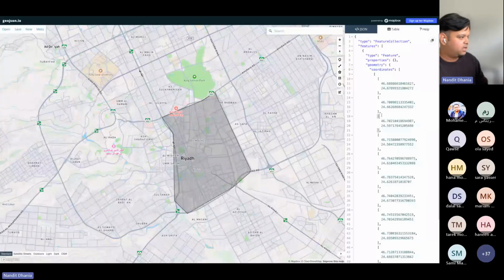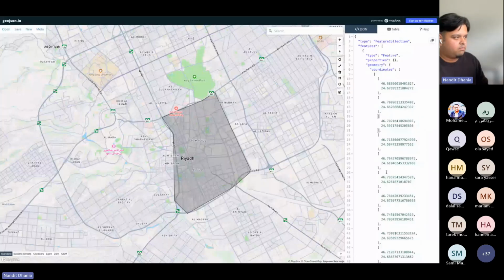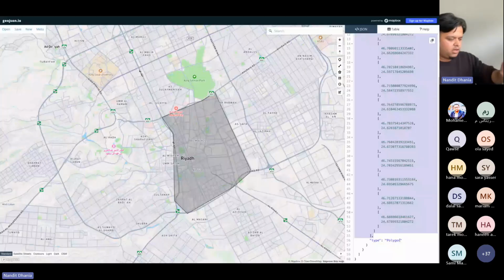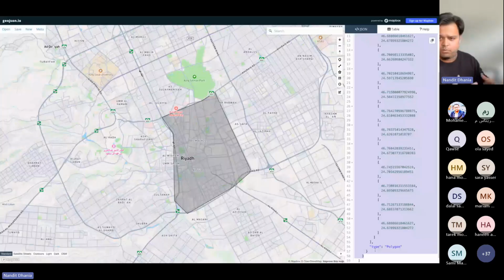And on the right hand side, you can see that as soon as I created this shape, it has given me a GeoJSON code. And what is interesting for us here is this part. So basically, this part is a type of feature. It has all the properties. Currently, it doesn't have any, but we can define them. I'm not going to do it right now. And then we have the geometry. Geometry is basically a bunch of coordinates that we mapped on the screen, and it creates that shape for you. And at the end, you can see it's the type of polygon. So just wanted to quickly show you how you can create a polygon using geojson.io.